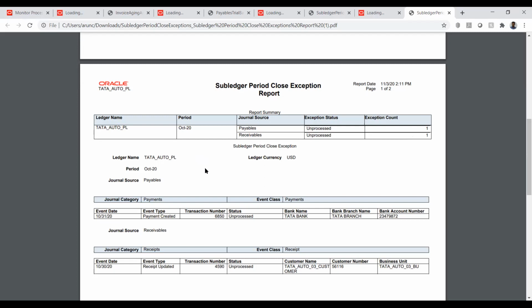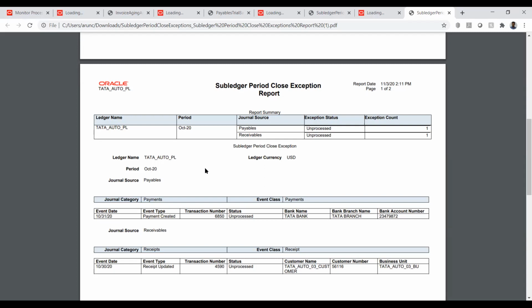Before that, we have a few prerequisites, like pushing the transaction to the fixed asset module. If you want to match the PO, the invoice should be done. The exceptions and any other payments you want to make should also be complete. After this, we can close the payable period. Similarly, we will do it for the receivable period as well.